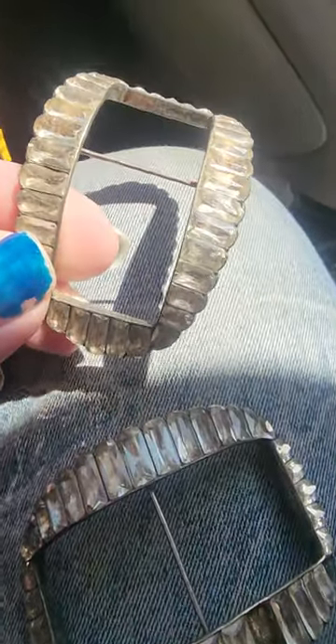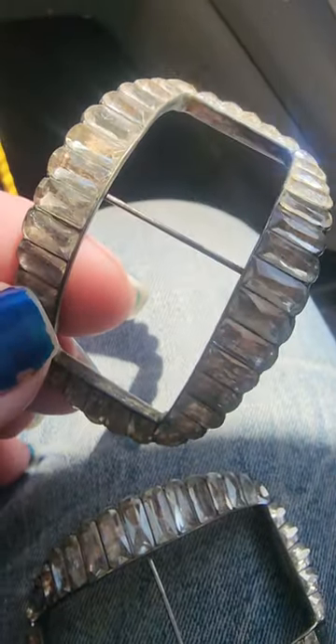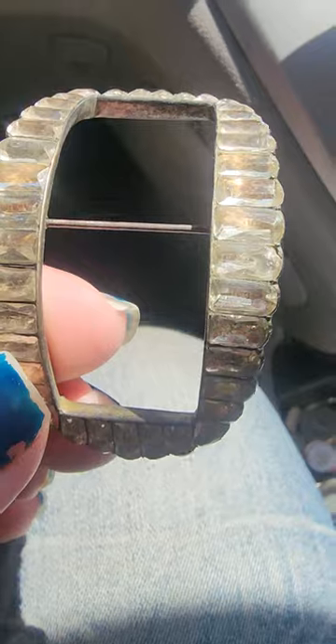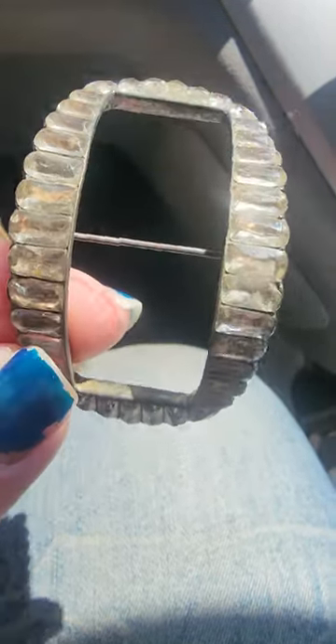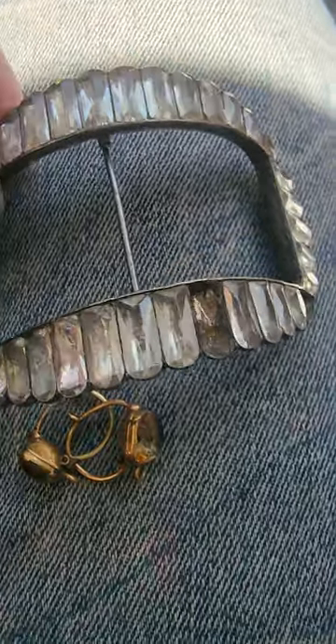Look at those in the sunlight. You've got to remember — back in the day when these were made, they were made to be beautiful by candlelight. They're silver foil underneath those rock crystals, and really fantastic stones. I will get two stones cut for that and restore that. Let me pause the video.